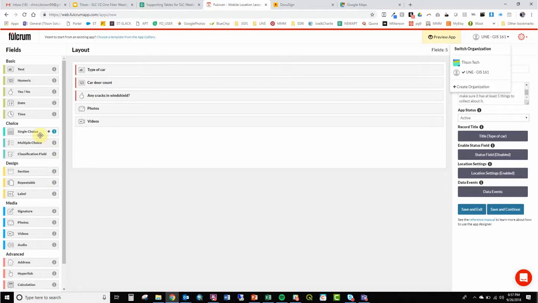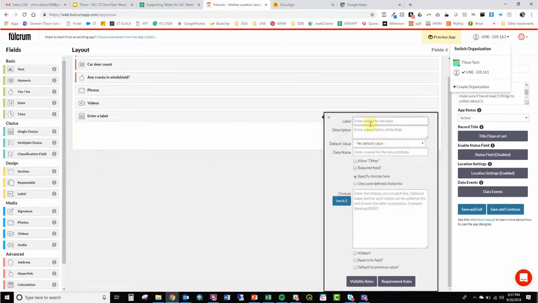So some other things that are a little bit more advanced, but are pretty cool, are these choice ones. If you do single choice, you could say, if we wanted to do make of car, and then a model of car in the next one, we could put a list here.